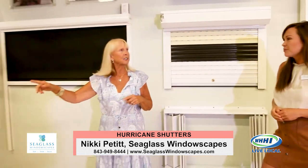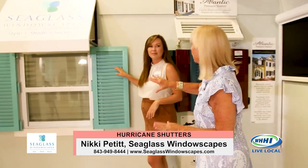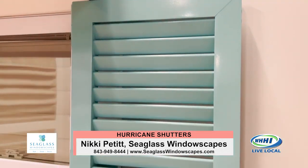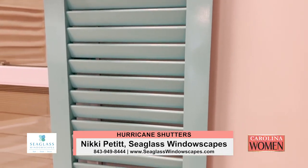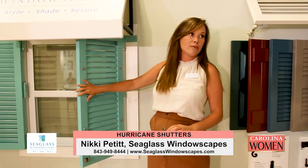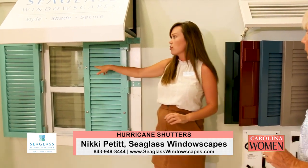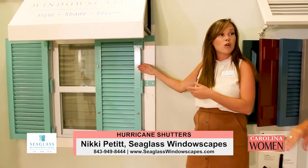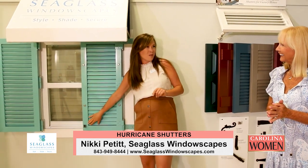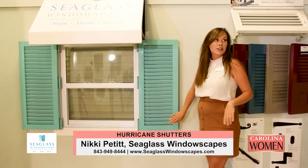I want to walk over here because these are really interesting too. This is a great look. Talk to us about that. Here we have the colonial shutters. The colonial shutters can be any color, and they come in different styles as well. You can do a board and batten. This is the louvered product. We also have raised panels. They have a great feature where they close, and then you put a bar across them and latch them down with what we call a sidewalk bolt. So they are nice and secured for the storms. And then they have little acorns, which we call the holdbacks, keeping it against the wall nice and secure. You can hear that locking into place.